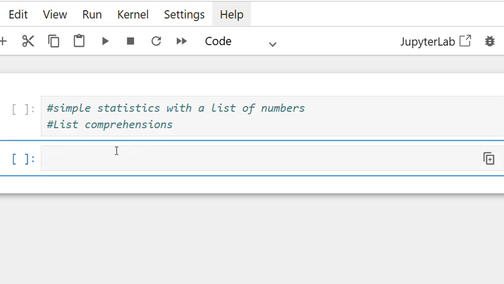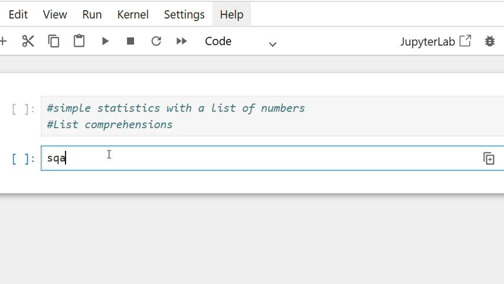Let me just find squares of a list using this command, squares, and you just have to put value squared, and we already discussed that for value, and we are going to define range 1 to 13.